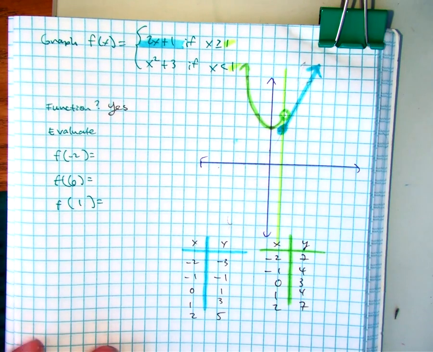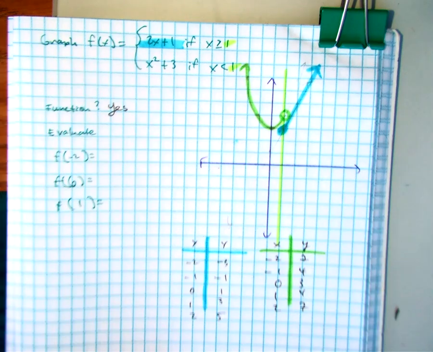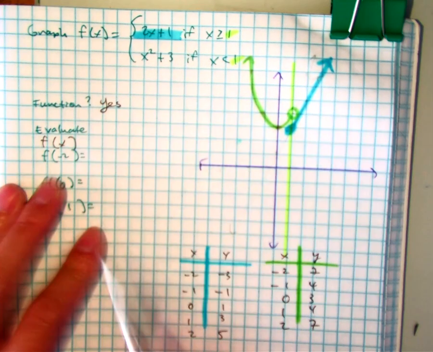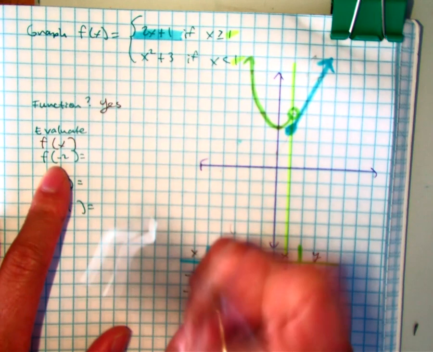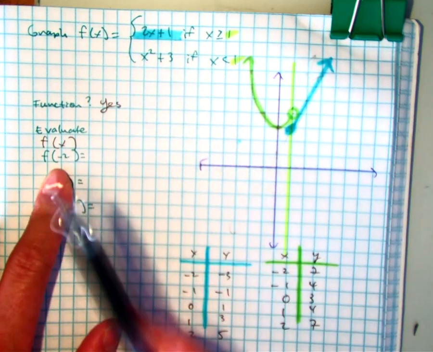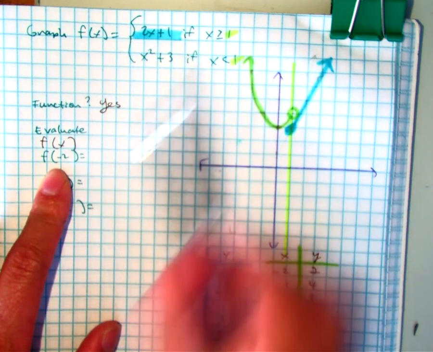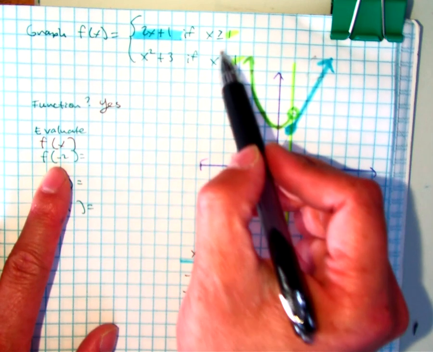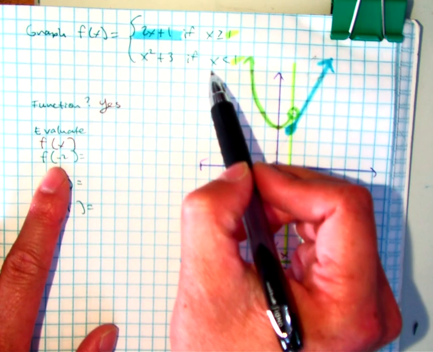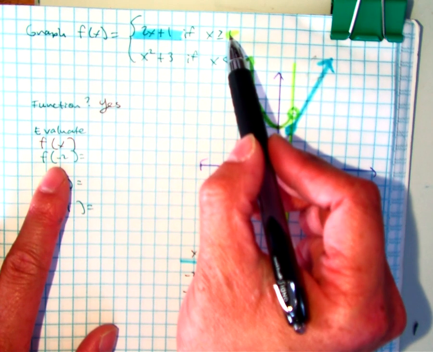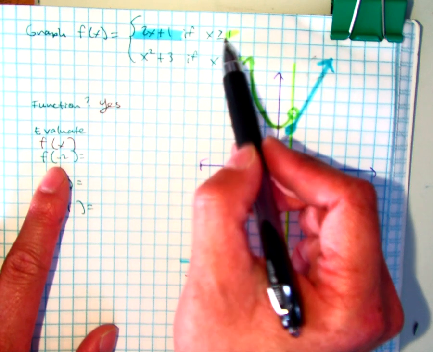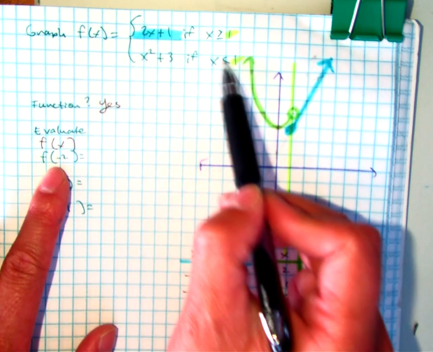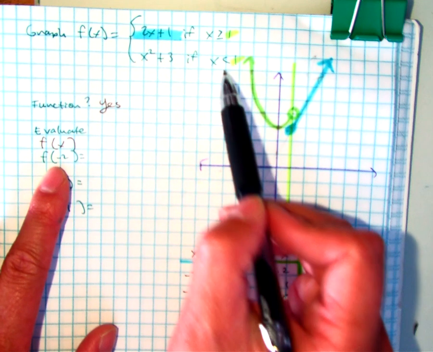It's a function. Okay. So how do you evaluate a function? Remember, this is just your x values. What's your y value? What's the ordered pair? Now, you can do this in two ways. You can do this graphically, or you can do this algebraically. I'll show you both. Where it says negative 2, where is it true? Is negative 2 bigger than 1, class? Yes or no? No, so I'm not going to use this one. Is negative 2 smaller than 1? Yes, I would put it in here.